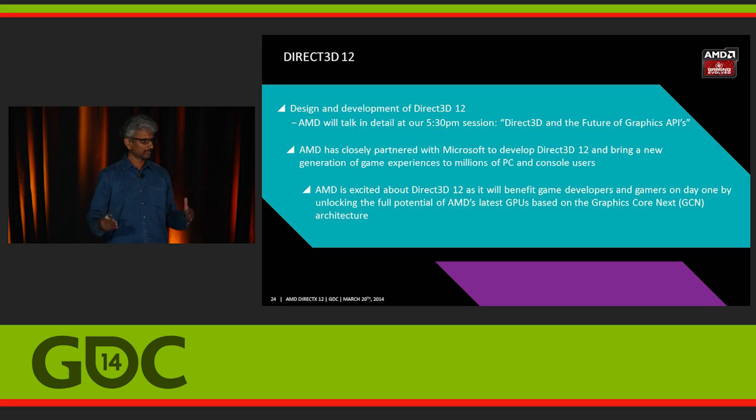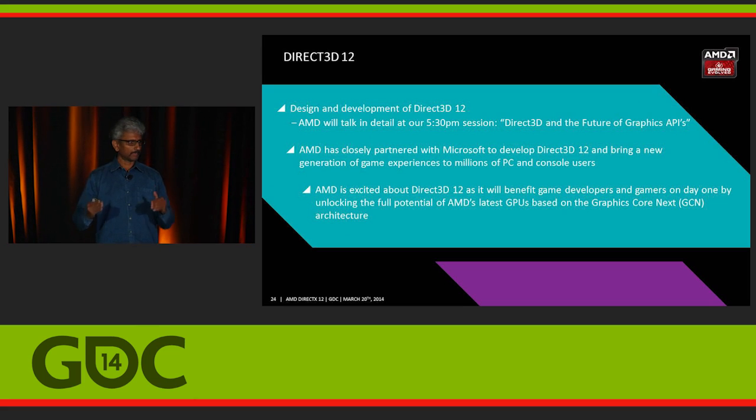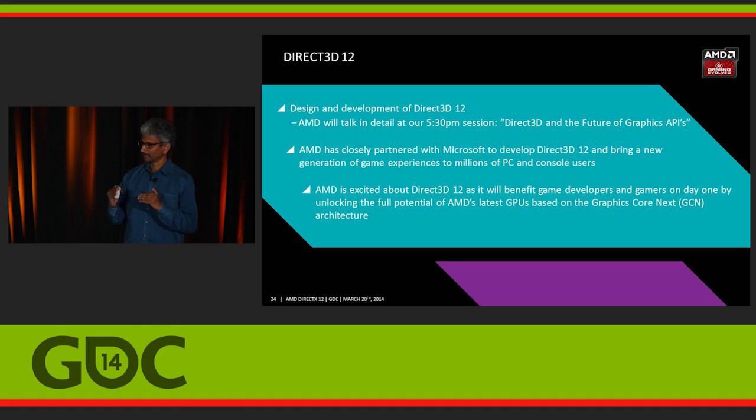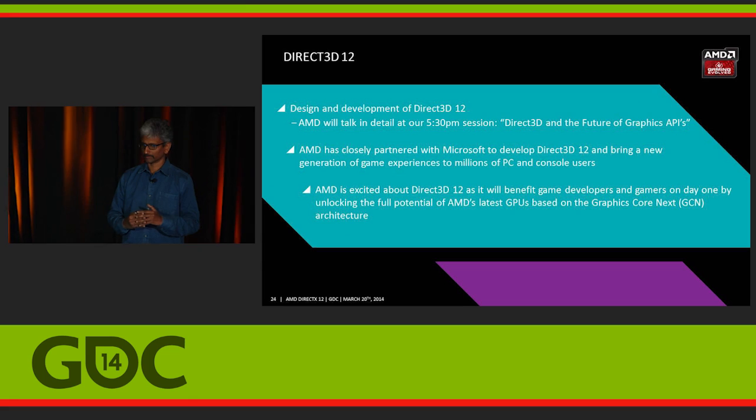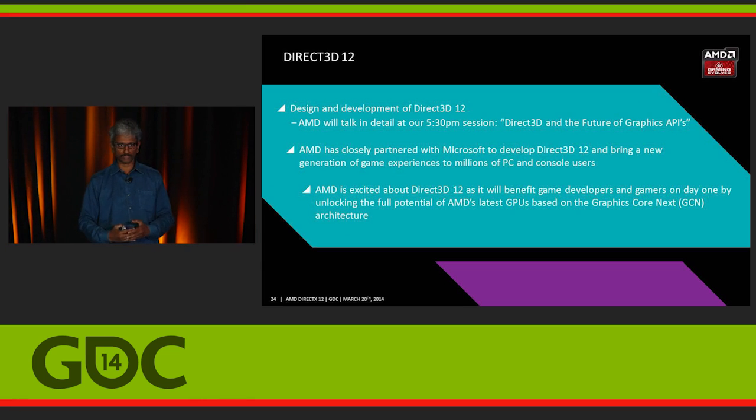DirectX architecture is hugely important for us and in the industry, right? It won't be an exaggeration to say that no 3D pixel that is rendered today is not influenced by DirectX architecture. Every pixel that's rendered today on all platforms has had huge influence from the DirectX specification. So anyway, thanks Microsoft and Anuj for providing us this opportunity to be here with you. Thank you.